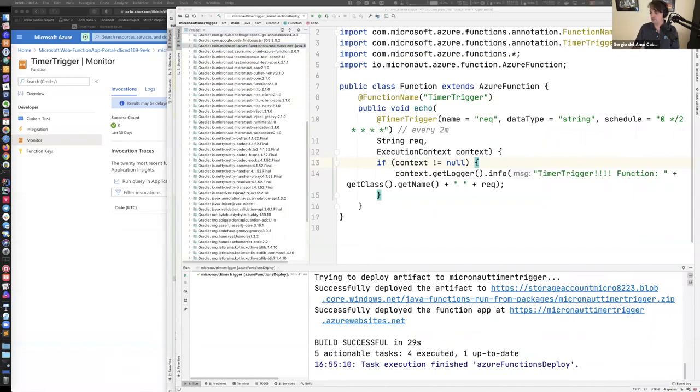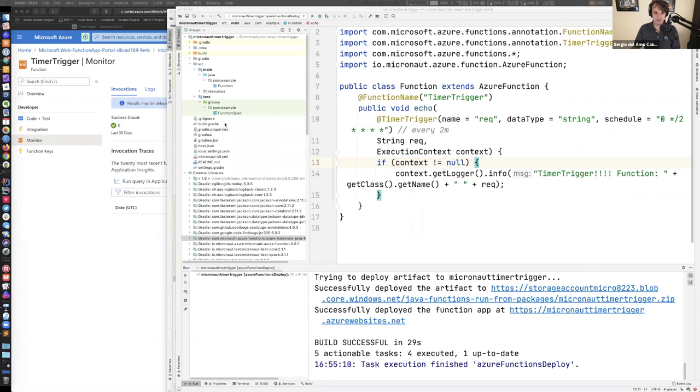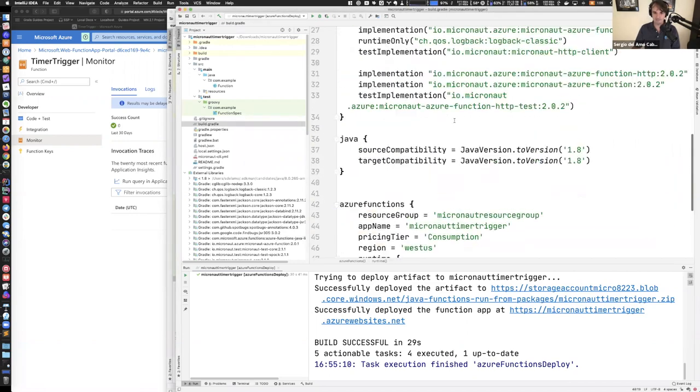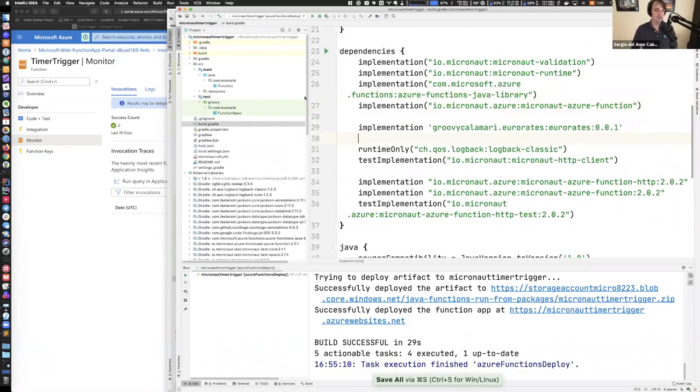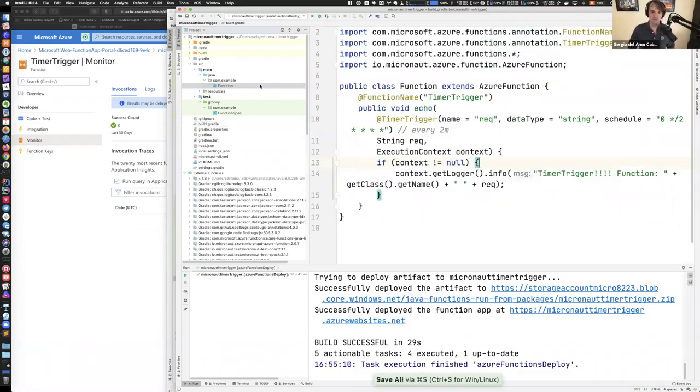So I have this dependency. This is a pet project of mine. So I have this library. It's available in Maven Central. I'm going to add the dependency here, as you may add any other library. This is a Micronaut library, so you can use it in a Micronaut application or outside of a Micronaut application.